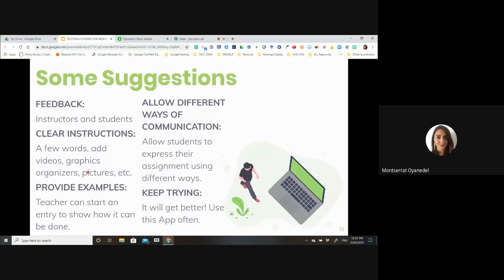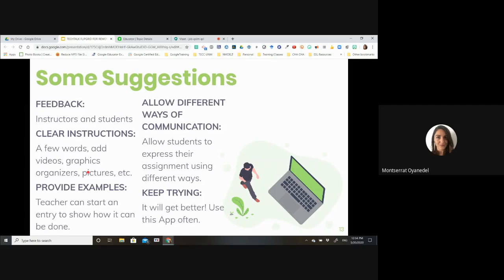So some suggestions that have been working for me. And in the beginning, I'm sorry, I forgot the name, somebody said that it's been using this and it wasn't easy. It's true. It takes a little time, but these are some things that I've been learning. Provide feedback. So yes, if you request the students to make this, and as you see, it's hard, it's awesome. It's great that you provide feedback to each of them, so they feel that you are paying attention and acknowledging them, right?